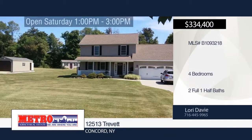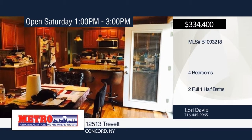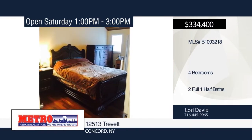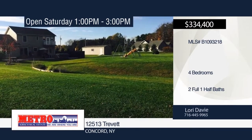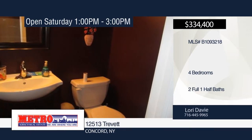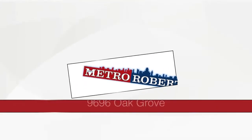This four-bedroom, two-and-a-half-bath colonial built in 2009 is situated on 11.4 scenic and wooded acres. Sit on your master bedroom balcony and enjoy a great view of your yard. The newer home offers an open floor plan kitchen with appliances included, breakfast bar, formal dining room, and family room with floor-to-ceiling stone fireplace and cathedral ceiling. Go outside from sliders to a stamped concrete patio with awning, hot tub, electric pet fence, two sheds, attached garage, and detached garage. The land is perfect for hunting, fishing in the trout stream or pond, and it includes a hunter's hut. Call Lori Davy.